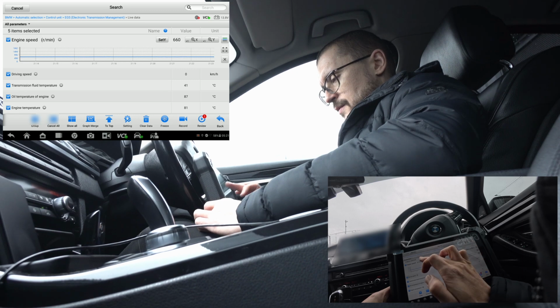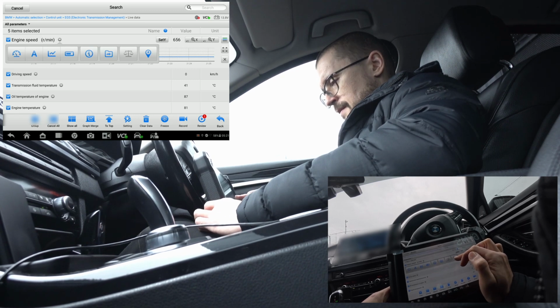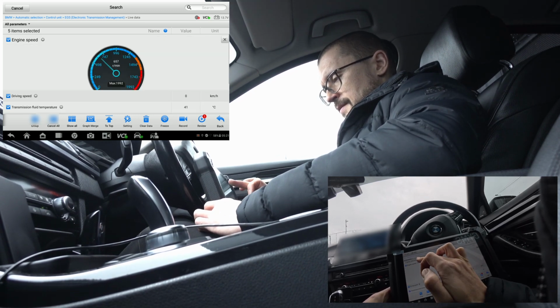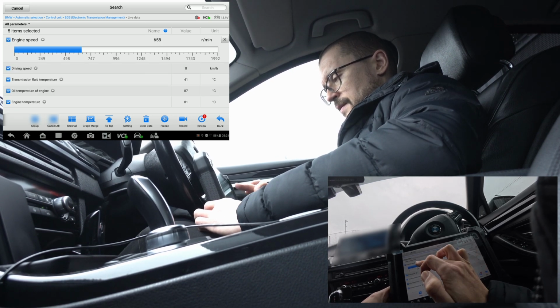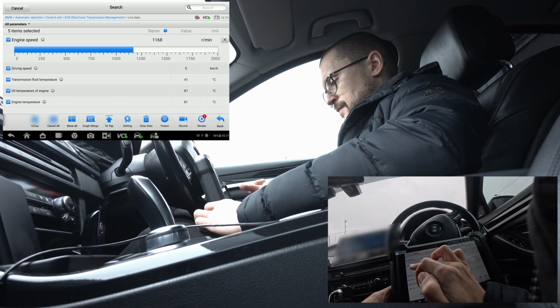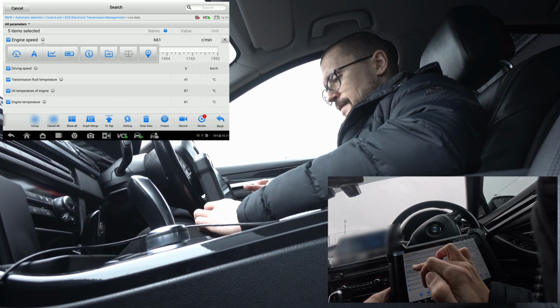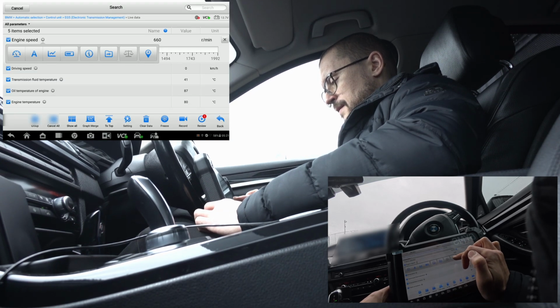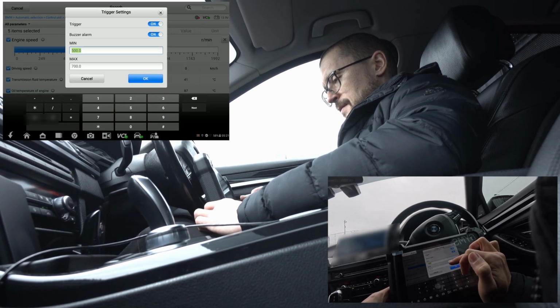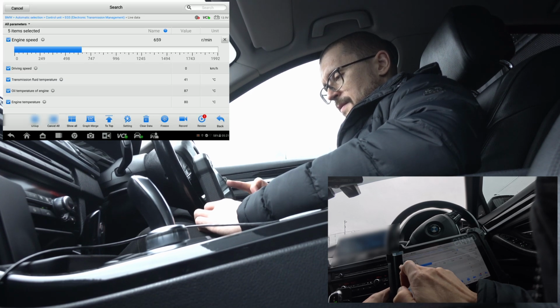I can see some information regarding it. I can see it as a gauge, as a value, as a bar. I can see additional information regarding it, and I can set the trigger.